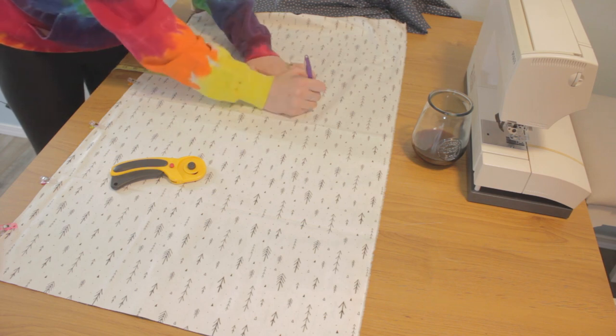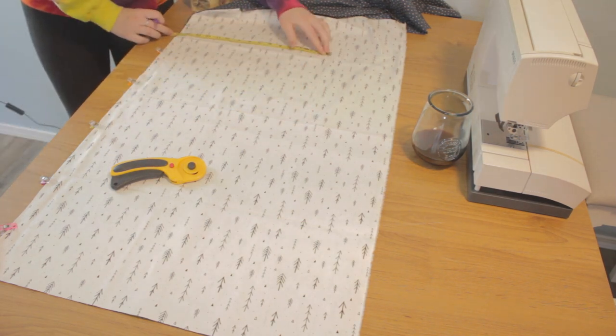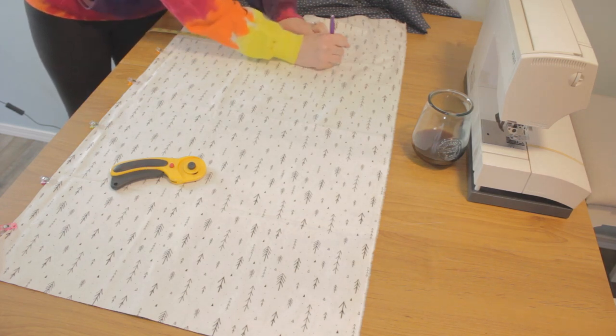Normally I use a T-square for this. I think I mentioned this in my last video, but I still have not taken the time to go look for it.